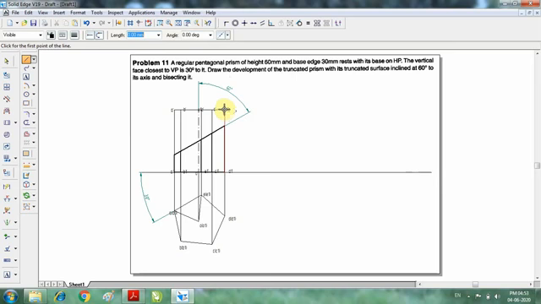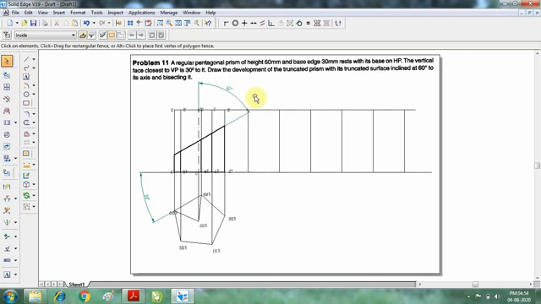And you have to take the height equal to the given. So I'll go for that. So 1, 2, 3, 4, 5 and 6.